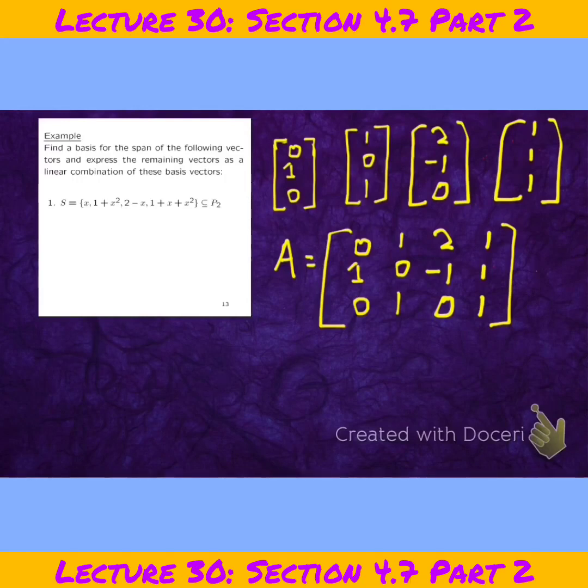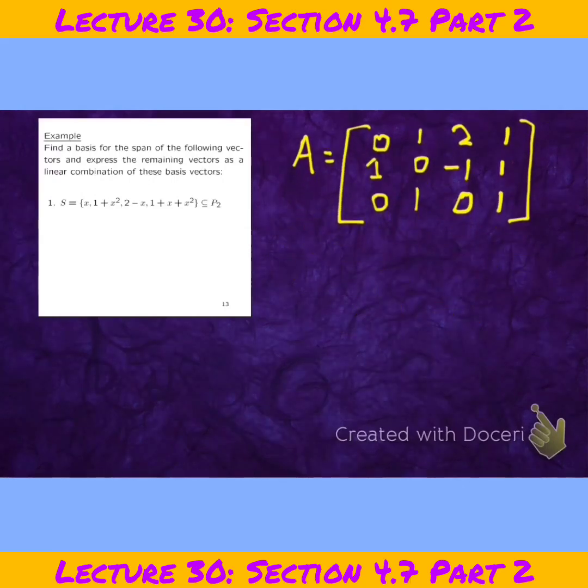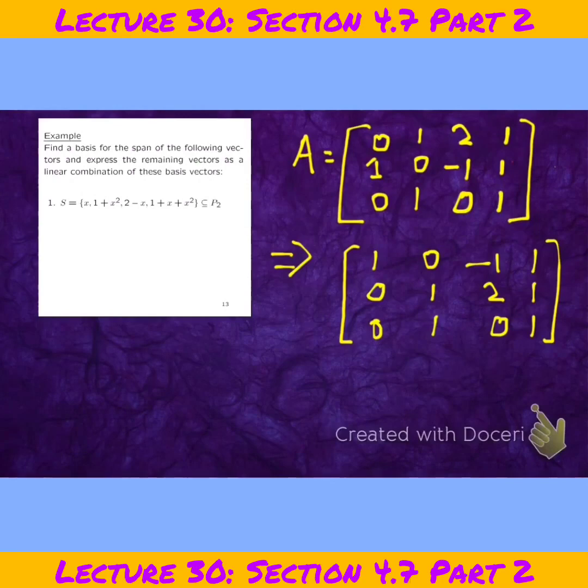Alright, so there we've got our matrix A, and what we want to do is find a basis for the space that is spanned by these column vectors. So we're asking for a basis of the column space of the matrix A. Okay, that is what we are interested in. Right, so taking our matrix A, we will write A in row echelon form. We do that first by interchanging the first and the second row of the matrix A.